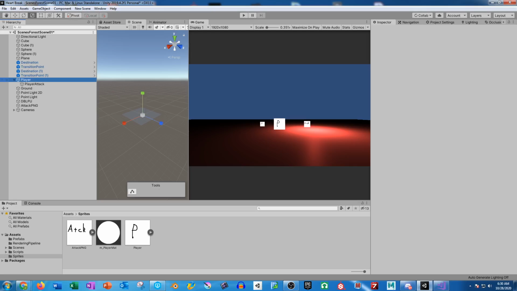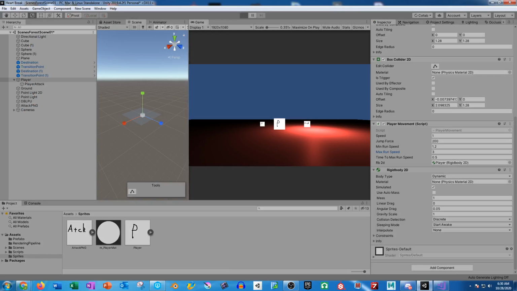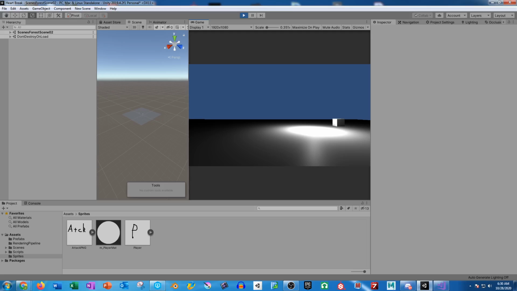Okay, so let's go back into player, and I'm going to actually change these values. I'm going to set the speed at 1 for now. I'm going to set this at 1.2, and then this will be a max run speed of 3. So this is going to get really boring, but it will give us the information that we need. Okay, that's interesting.